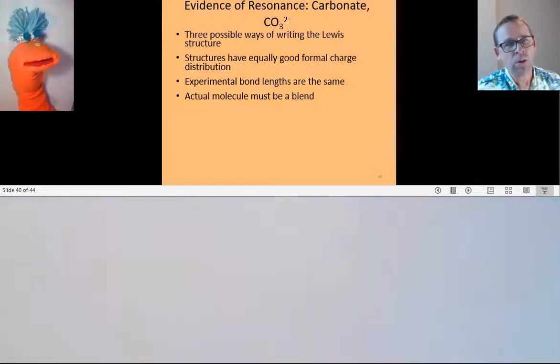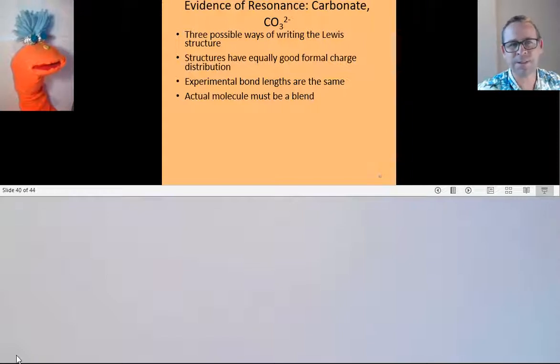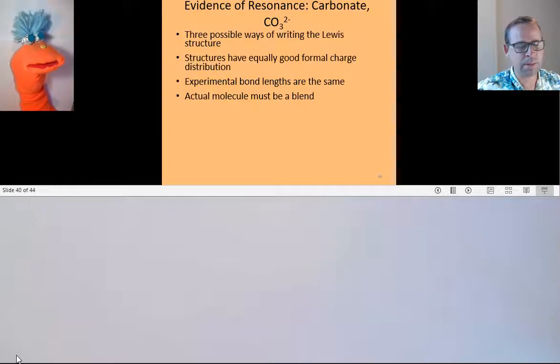All right, so we're going to introduce a concept called resonance structures in this last video here. Resonance structures are simply Lewis dot structures for a compound that differ slightly, and you would even think that they aren't really different from each other, but there's some evidence to suggest that these resonance structures and understanding them and using them as a describer of a molecular structure is relevant and important.